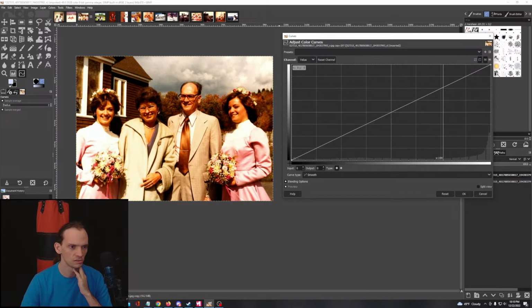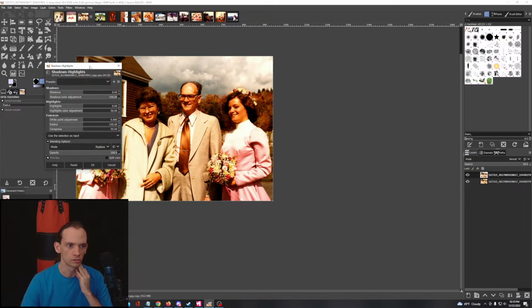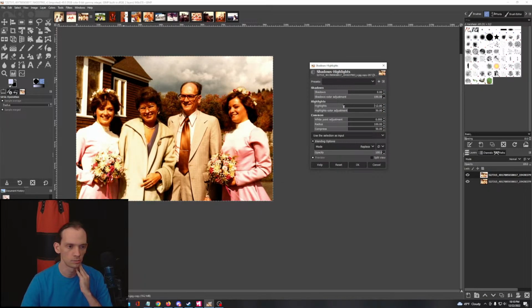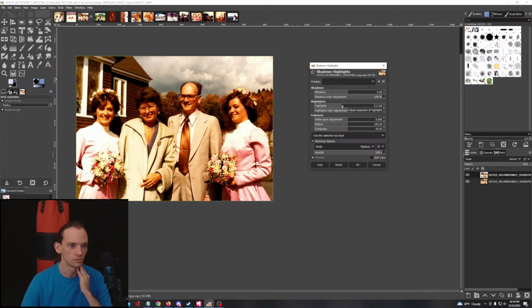Bit more bright. All right, so the top part is too bright. Needs to come down. No, that's not that. I need to do a different change first. I want shadows and highlights. I want the highlights to come down some. Not that far down, obviously. A little bit. I'm still going to lose detail here. Same thing, it's pure white. You can't see ripples.